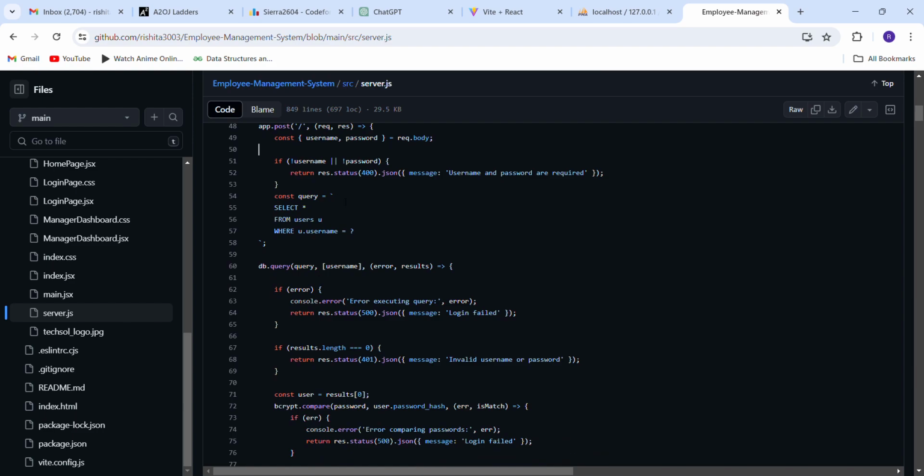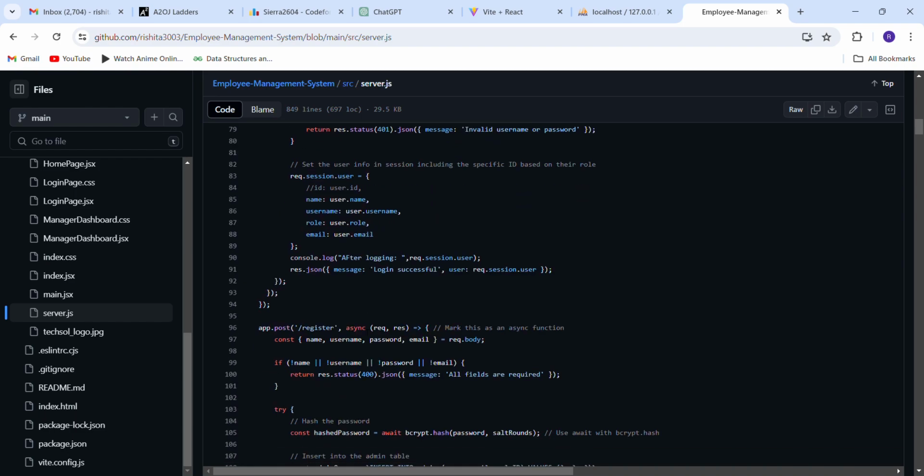So as you can see from the users table, all the information is collected where the username is this particular one. Because once we have registered our admin, we go to this login part.